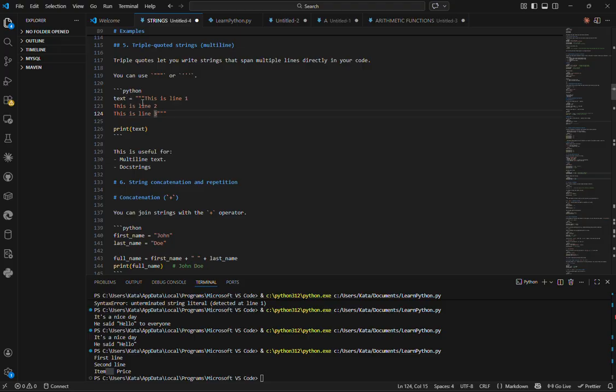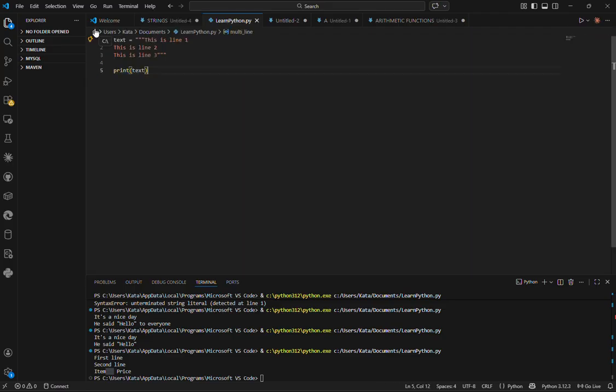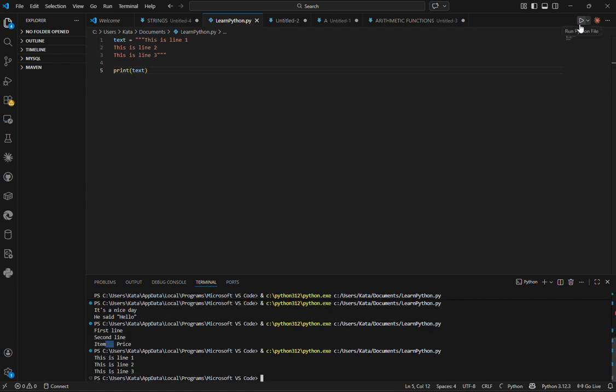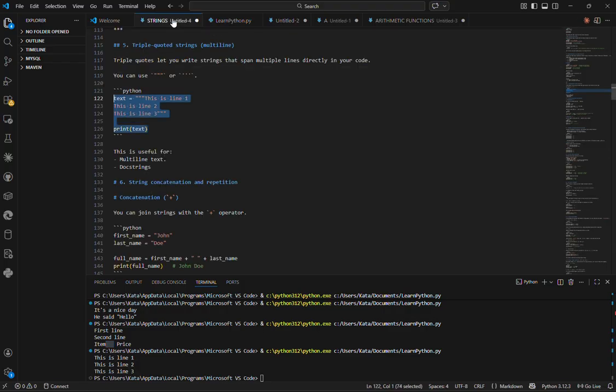And you can see here that we started with text equals this, but we were able to write code or string literals that cover this line, they're also covering this line, and we'll just close them from here, right? But all of this is essentially still part of this variable that we've written. And when we say print text, we'd expect it to print that. We'll just demonstrate that here in a minute. All right, so it's running. This is line 1, this is line 2, this is line 3, right? So great and handy whenever you're writing string literals within your code.